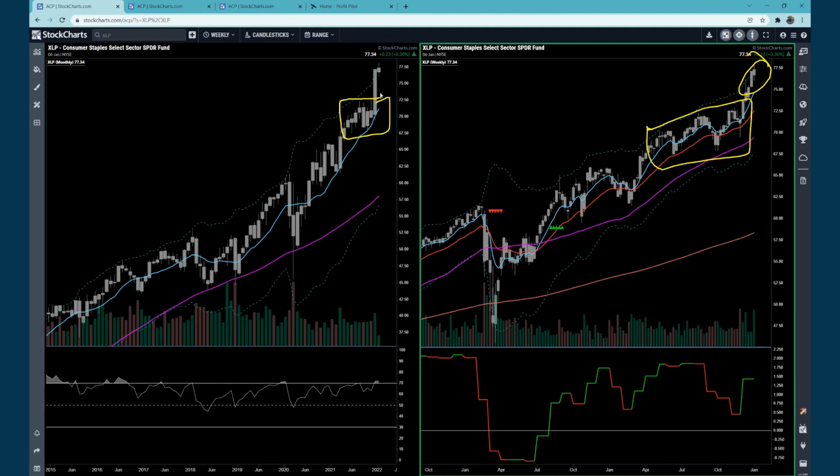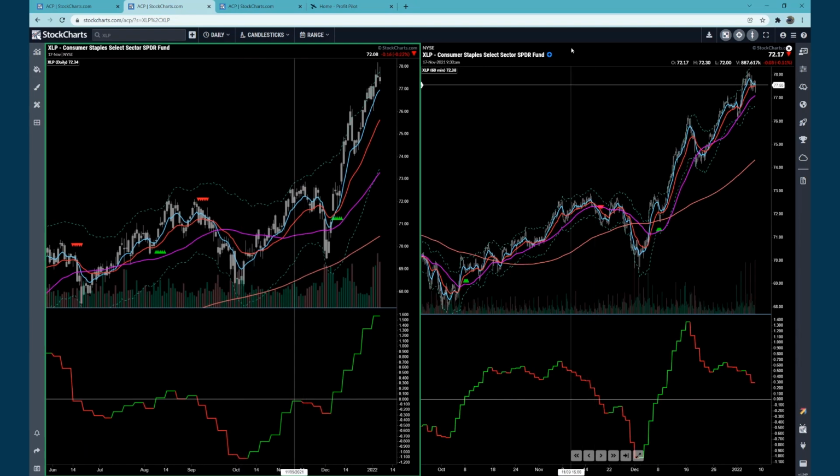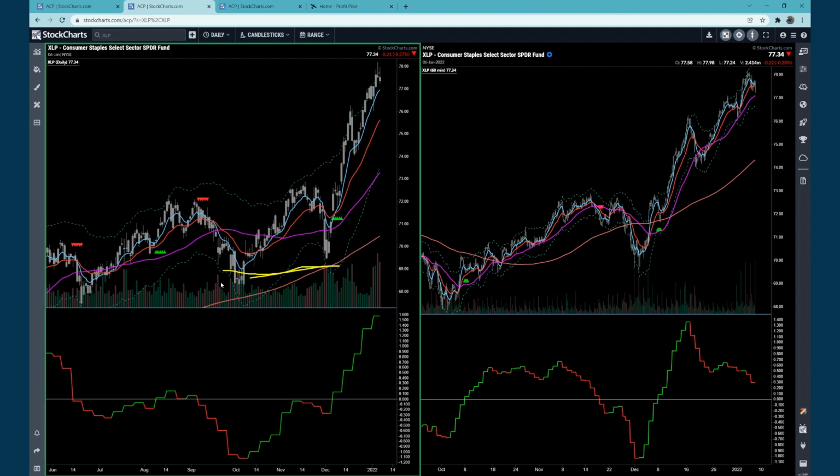So money is trying to rotate someplace and hide out someplace during these turbulent times, and you can see right here that it bounced right off of the monthly 10 and then basically bounced right off of the weekly 50 and through there. If we take a look at that down here on the daily and the hourly, there have been some pretty decent setups. So right here, basically, I like to look at that as a double bottom area.